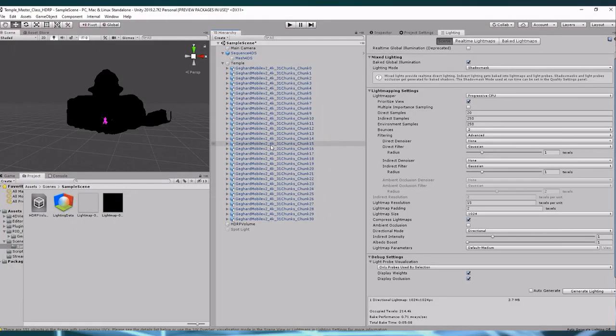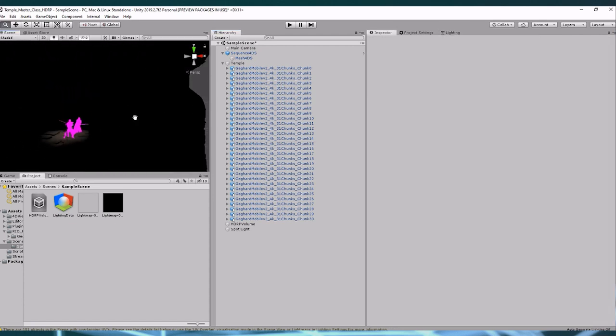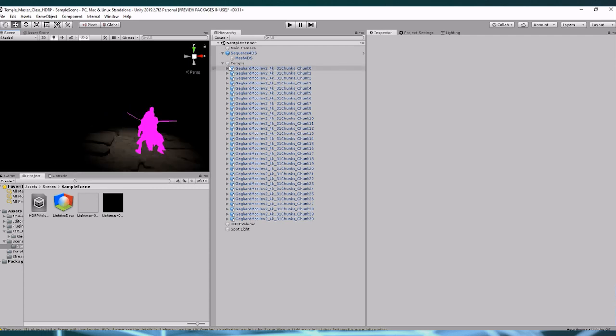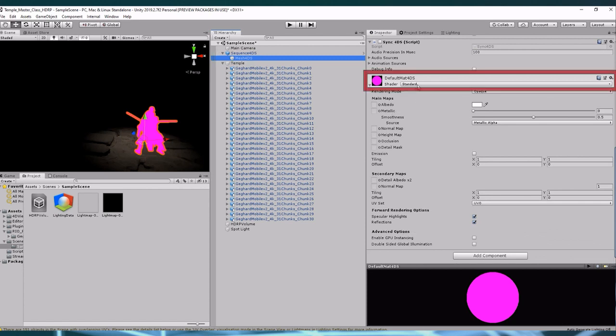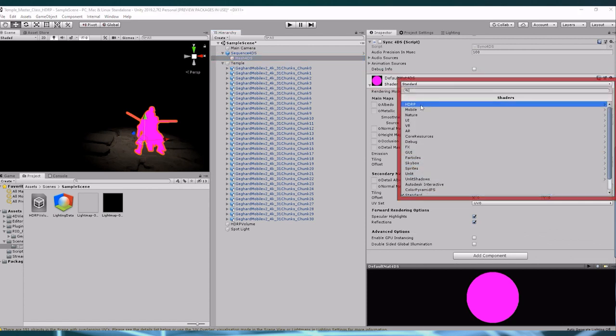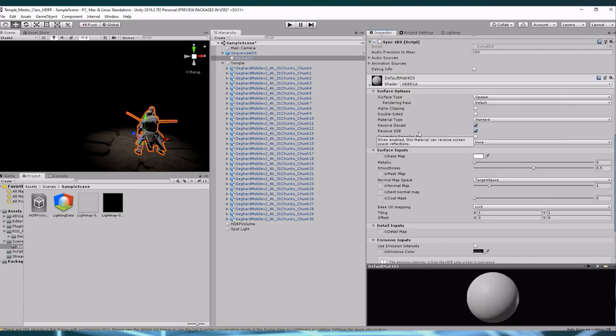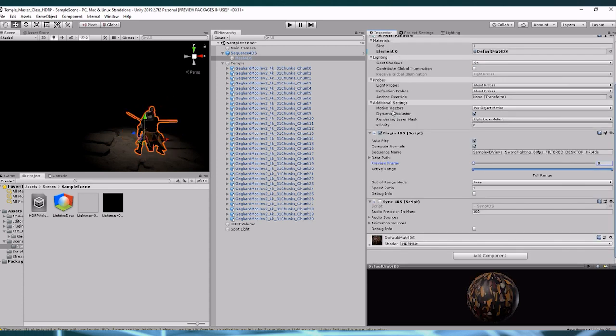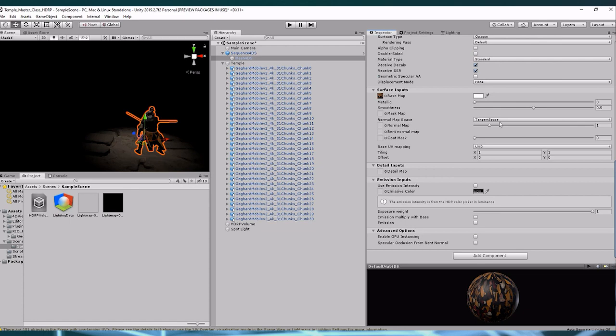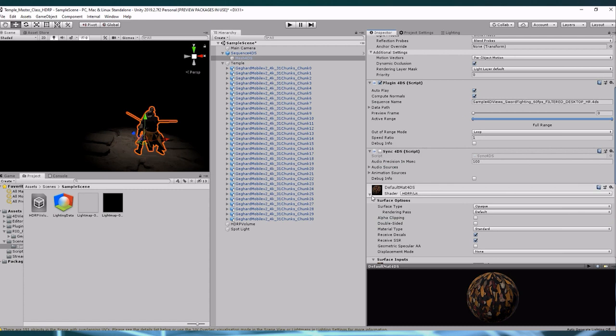Now that all of the materials from my temple have been updated to HDRP, I also quickly rebaked the scene so that all of the false information from before is now gone. Now I'm going to update the material on our sequence to be compatible with HDRP since the standard shader is not compatible. So let's go to our sequence mesh 4DS and select a new shader. HDRP Lit Shader. Let's quickly change the preview frames to fix the broken textures. And let's also set the smoothness all the way to 0. Alright, that's it for now.